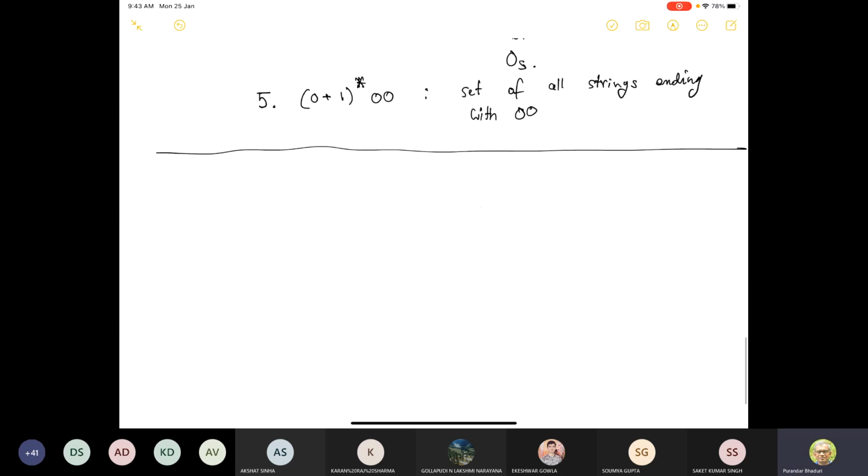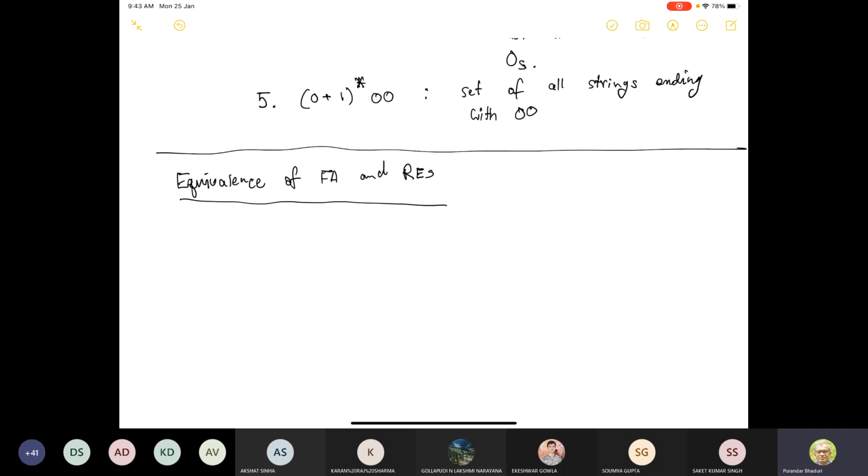Anyway, we have introduced regular expressions and the languages they denote. But why did we do that? Because we want to show the equivalence of finite automata and regular expressions. That's what we want to show.